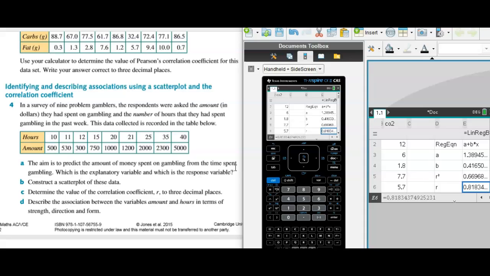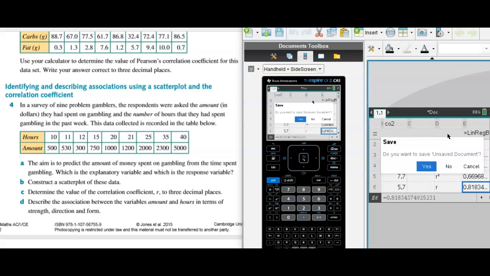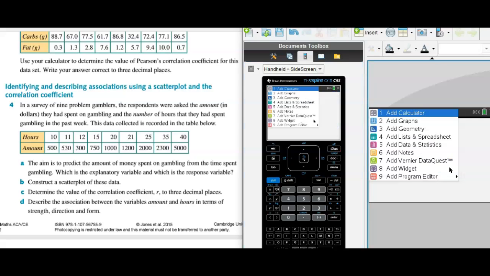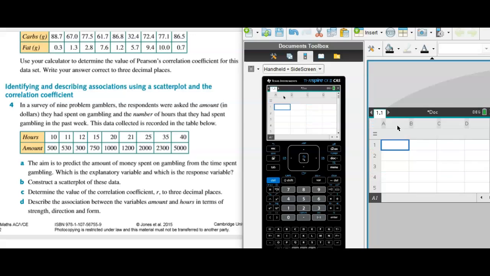All right, so constructing a scatter plot. You can just do this on your calculator. Just go to a new document, it's probably the easiest thing to do, and add lists and spreadsheet. So we've got hours and amount, and then just put in your values correctly. Hours: 20, 21, 25, 35, and 40.